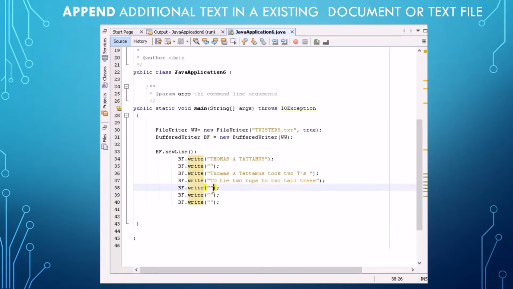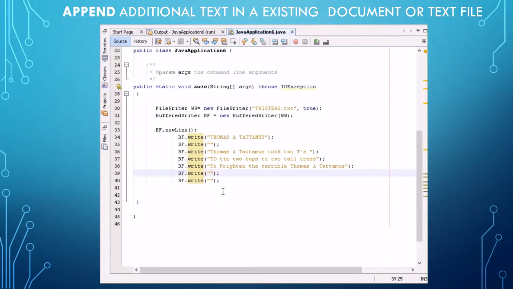Amazing, isn't it? Okay, and then to frighten the terrible Thomas A. Tammuz, and then tell me how many T's there are in all that.